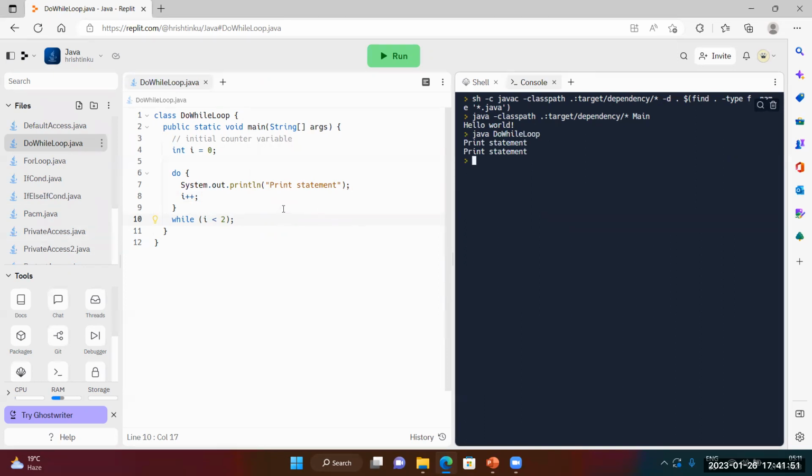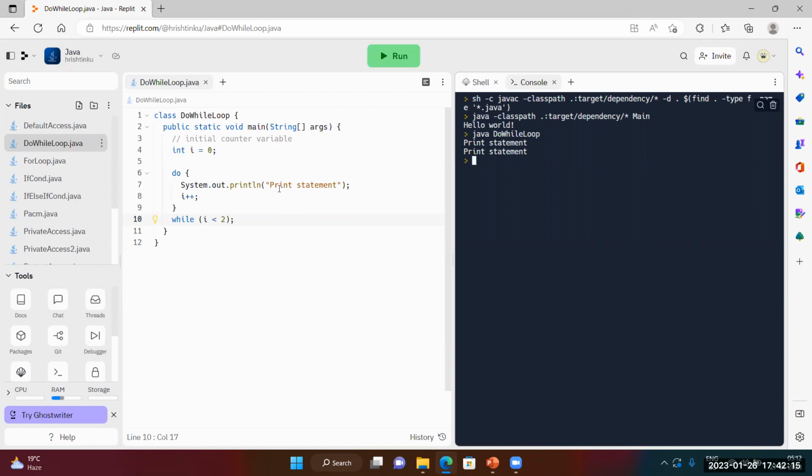So when do you go with do? It is used in a scenario where you have to read something first, and then decide if you want to continue the process or not. In that scenario we go with a do while loop.